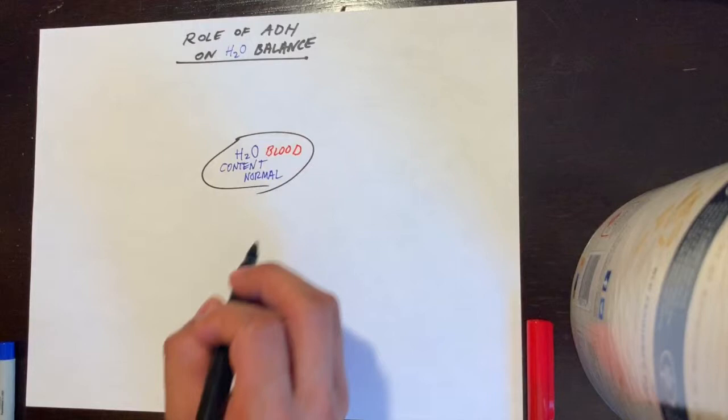The pituitary gland has two components, anterior and posterior. The anterior side is composed of glandular cells that secrete protein hormones. The posterior part of the pituitary is part of the hypothalamus. It's composed mainly of neurons that are continuous with the hypothalamus. Now, the hypothalamus produces a polypeptide hormone known as antidiuretic hormone, which will be referenced as ADH, and it's released by the posterior part of the pituitary gland.